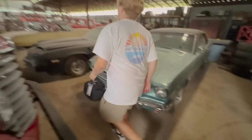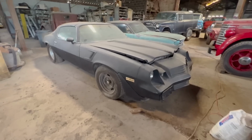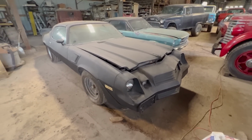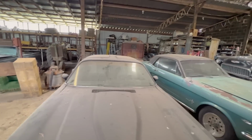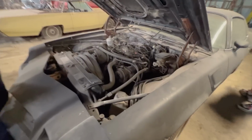That's a Nomad. Mustang. Camaro Z28. Now this is dope. So this is a real Z28. Pretty cool. I like this car. This is the one I was thinking of buying from him. Yeah, out of all the cars he has. Are those window tops? I think they are. Alright. I don't think so. What do you think, Josh? Should I buy it? That's the 305.